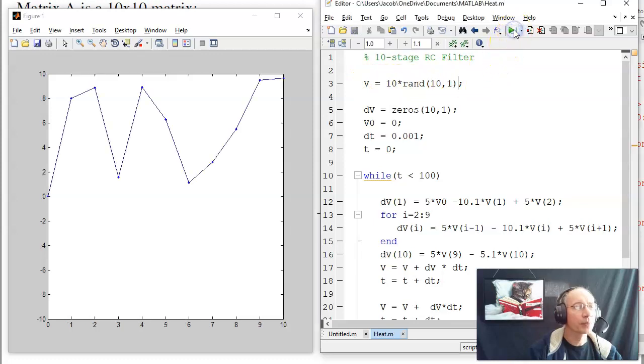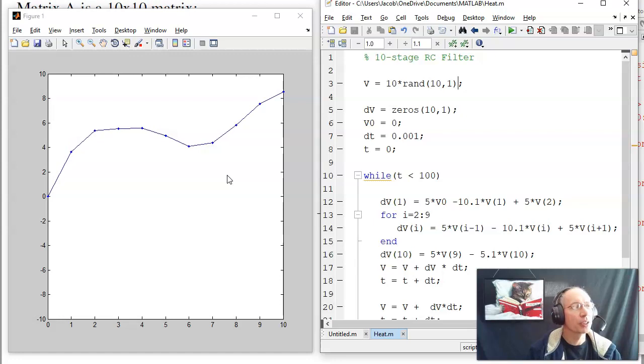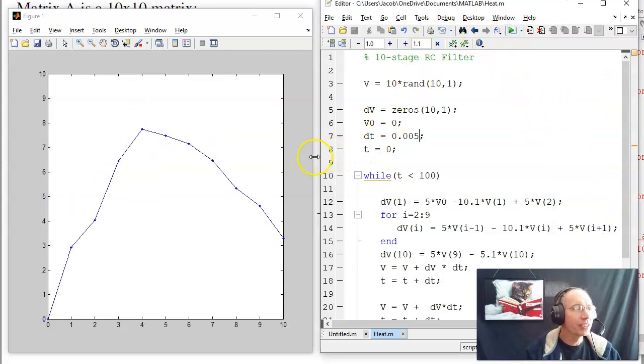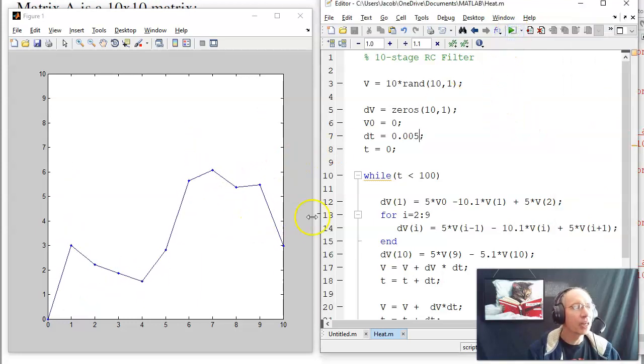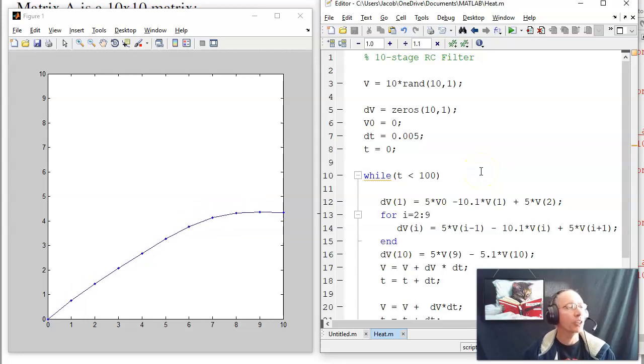Finally, suppose my initial condition is random. In that case, I get this response. When it's a random input, I excite all modes. All 10 of the eigenvalues, all 10 eigenvectors. The quick modes quickly go away, leaving you with the slow modes. Let's rerun that again. Make time a little bit faster. When I run it, all modes are initially excited. The quick ones go away. And what I'm left with is the shape. That's the slow mode. That's the dominant eigenvector with the pole at minus 0.21. That's where eigenvalues and eigenvectors are important. What I see is there's one mode that really dominates the response. That's the slow eigenvector. No matter what my initial condition is, I'll eventually converge to that shape. That's because the other modes are much quicker. They quickly go away, leaving you with the slow mode.